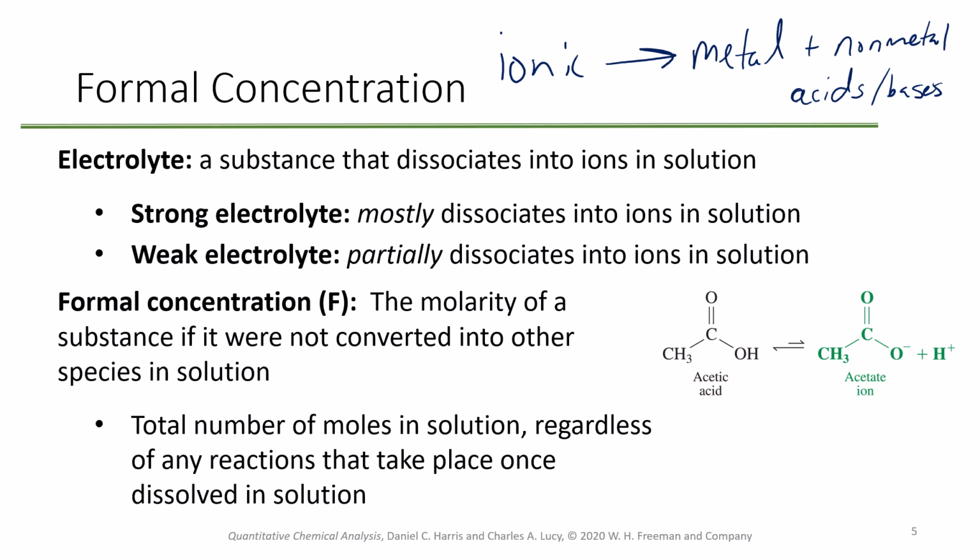Strong electrolytes will 100% dissociate, so they turn into the ions. If I have NaCl, which is a strong electrolyte, it starts off as a salt, and if I dissolve it in water, it turns into Na+ and Cl-. It breaks up into its ions 100%. There is no more NaCl combined, it's all Na+ and Cl-. Whereas a weak electrolyte will partially dissociate, so some of it will turn into its ions, but most of it will remain as its starting compound.